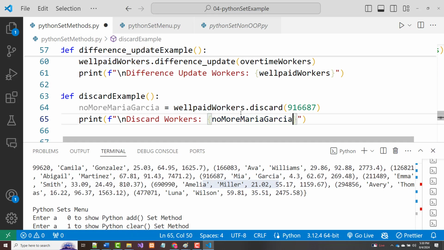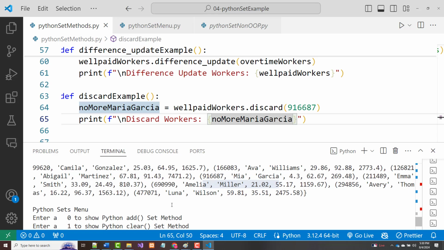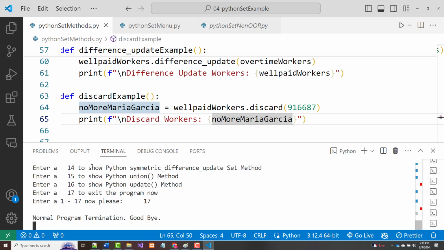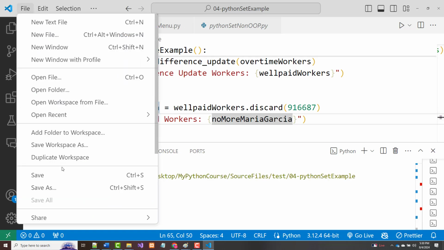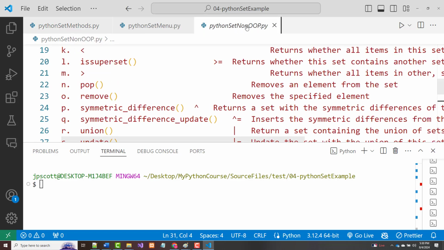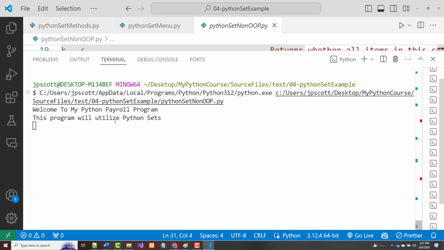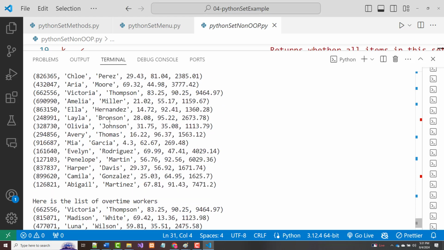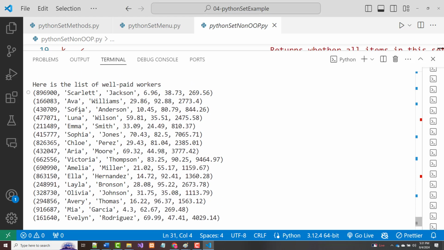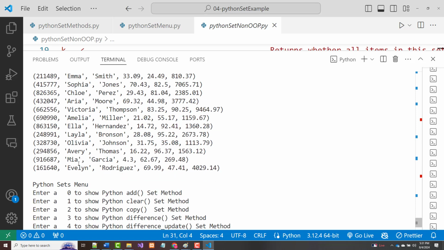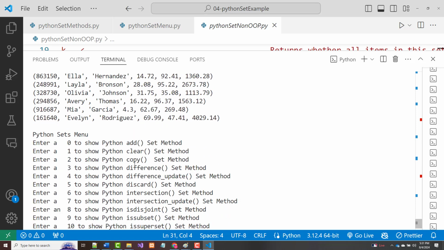And if that doesn't work, we're going to go in and we're going to try to reset all this. So save all. Save. Let's go back to here and run this. There's Mia Garcia right there.